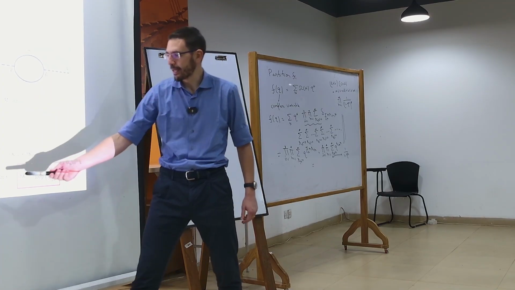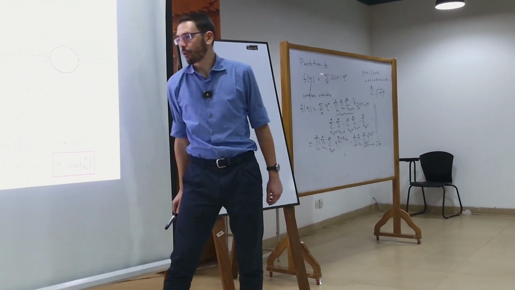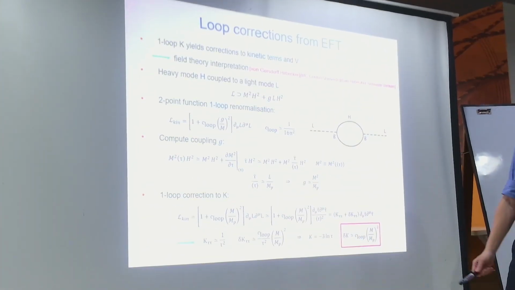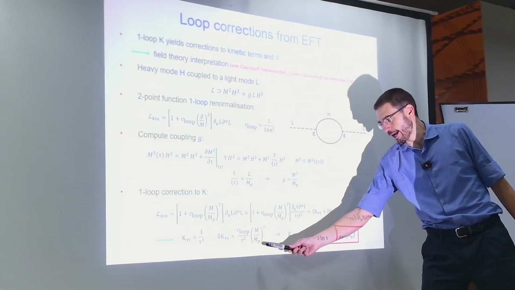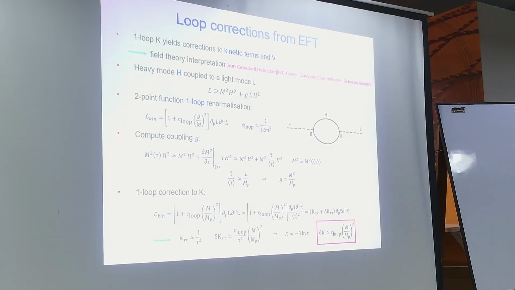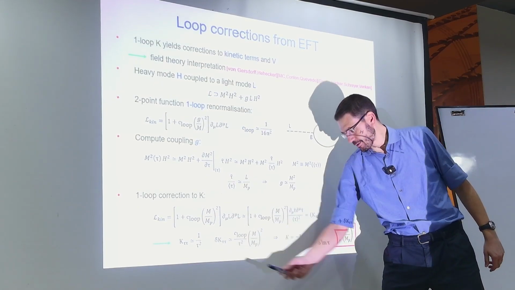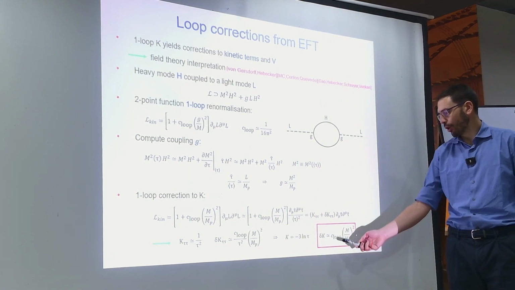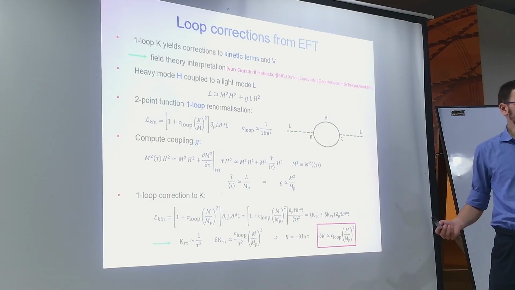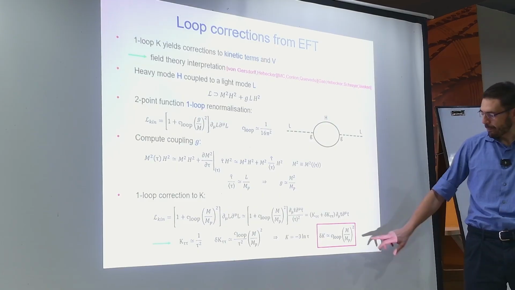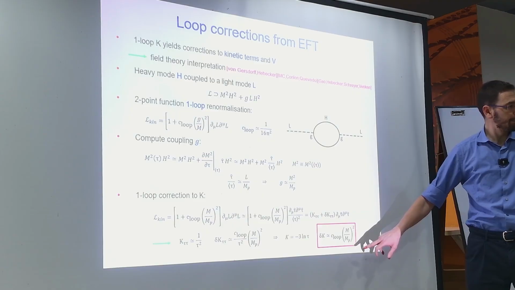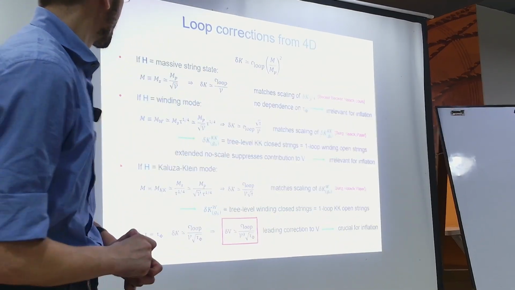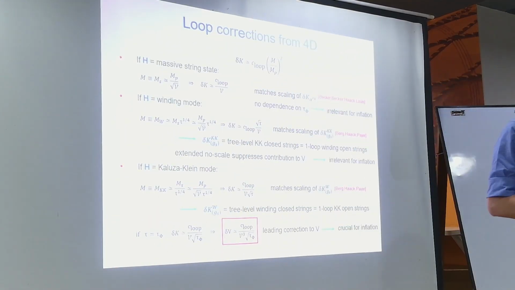I can then infer that at leading order I get 1 over tau squared, as we've seen, from tree level. Then this correction should go like, with the second derivative, C loop over tau squared, M over M Planck squared. Then I can integrate back twice, and I get that the tree level is minus 3 log of tau, whereas this loop correction should go like C loop M divided by M Planck squared. It depends on what kind of field is running in the loop, because that tells you what the mass should be. So that's the formula that we inferred from effective field theory.